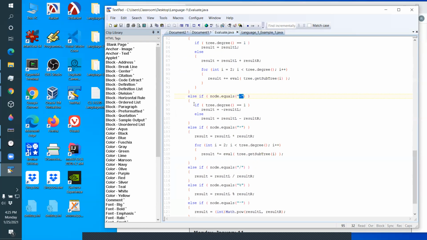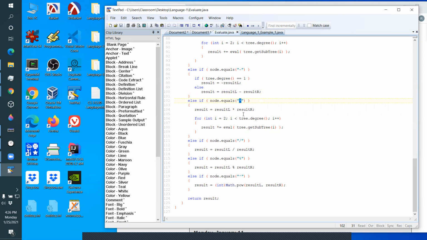So if the degree is 1, we return the negation of the left branch, of the first branch. Else, we return the subtraction of the 2 branches. We've already grabbed them, so now that we know that it's a minus, we either negate the single branch or we return the subtraction of the 2 branches.